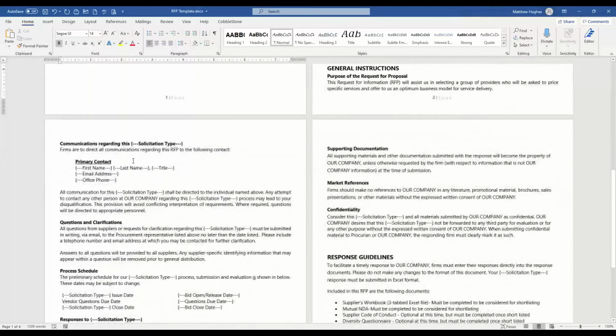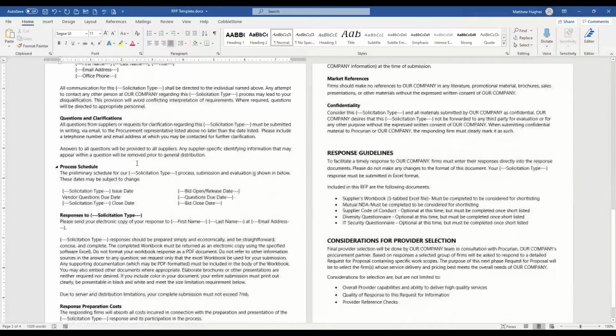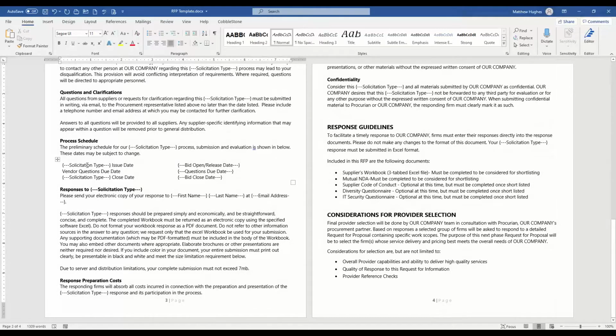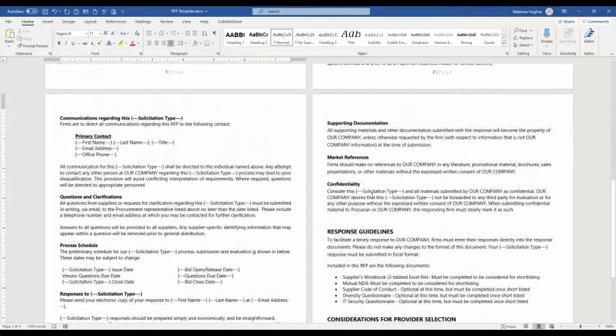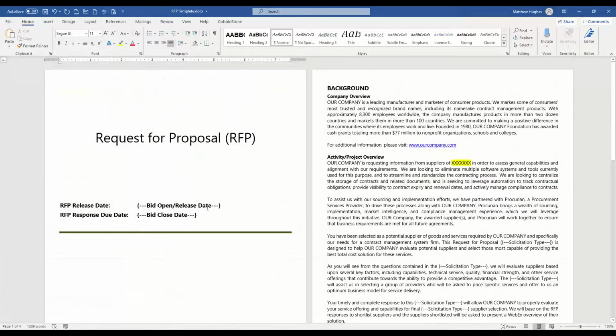If we scroll down a little bit further into our template, I also have primary contact details set up here, including the first name, last name, title, email address, and phone number of that contact. You'll see I also include details here under our process schedule, including additional dates, as well as some other details throughout this file. Your team will not have to worry about creating these placeholders. When you set your template up, you are able to literally just pick the fields you would like to use, and it will give you the corresponding placeholder to use. And all you need to do is copy and paste that placeholder into your Word template wherever you want to use it.